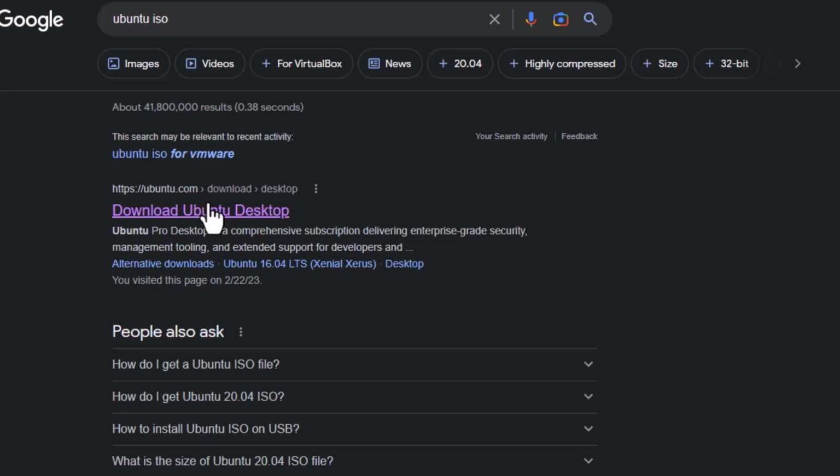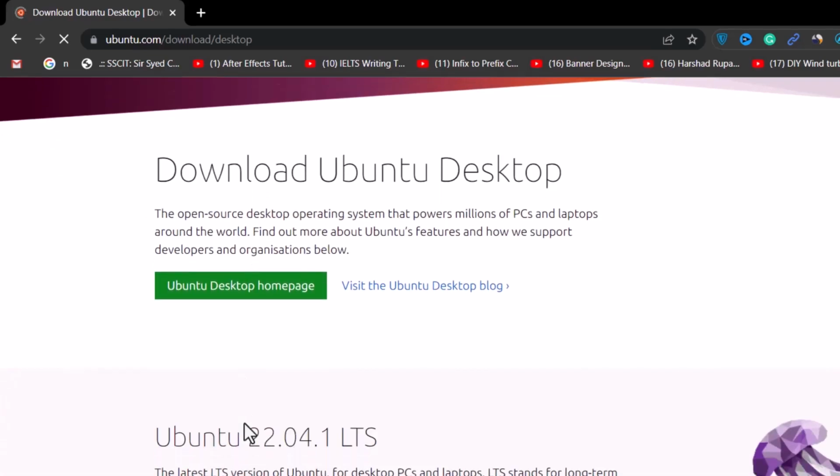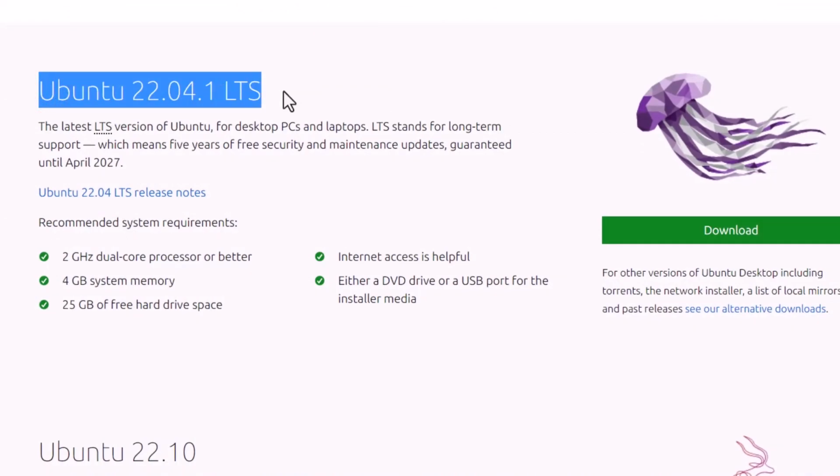And just don't worry, just like Windows, you don't have to activate this operating system. It doesn't work like this. So when you will be downloading this operating system, it will be official with all the updates that in the future will come. So yeah. Just go ahead and scroll down a little. Here you will find this Ubuntu 22.04.1 LTS, right? And whatever the version here is in your case, it will depend on when you're watching this video, right?